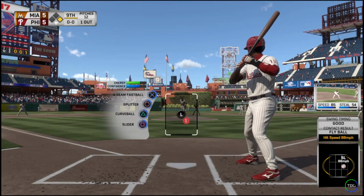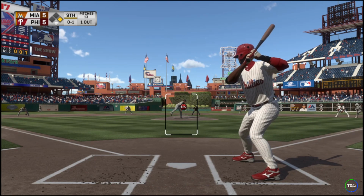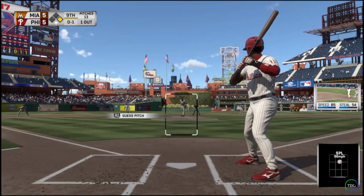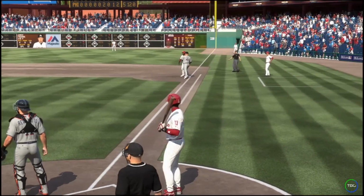Into the box, Catfish Brown. He's a left fielder, got a chance to end this one and send these fans home happy if he can get a ball deep enough into the gap. First pitch is a splitter for a called strike. Matt, this could be a real special inning. They've already hit a home run here, and now the real power is starting to come to the plate. We might be in for a light show.